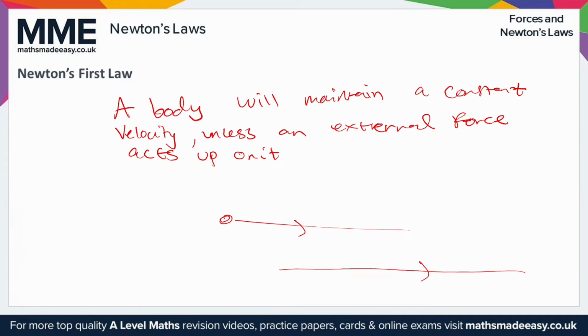So now, let's say I apply some sort of external force. So all of a sudden, there's air resistance. It reaches this block of air, and there's air resistance. So now, an external force is acting on it. It's air resistance, so it begins to slow down. If there was no external force introduced, it would just carry on infinitely at the same velocity, same direction, same speed, everything for eternity.